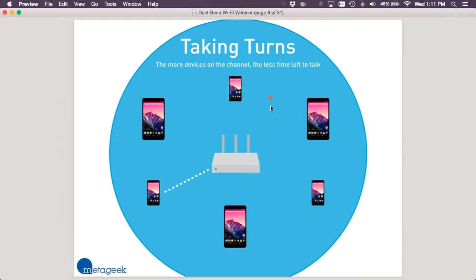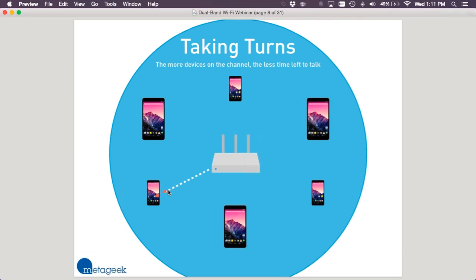So every device on a channel has to take turns talking. Only one can talk at a time. And the more devices you put on a channel, the smaller and smaller everyone's opportunities to talk get. It's like a dinner table conversation. If you're at a small dinner table, there's only 4 people at the table, everybody gets a pretty big slice of time to talk, right? There's plenty of opportunities for everyone to say what they want to say. But when you get 30 people at a table, nobody really gets a good opportunity to talk. There's going to be so many people wanting to say something that not everybody's going to get to talk as much as they would like to. With Wi-Fi, it's the exact same way.